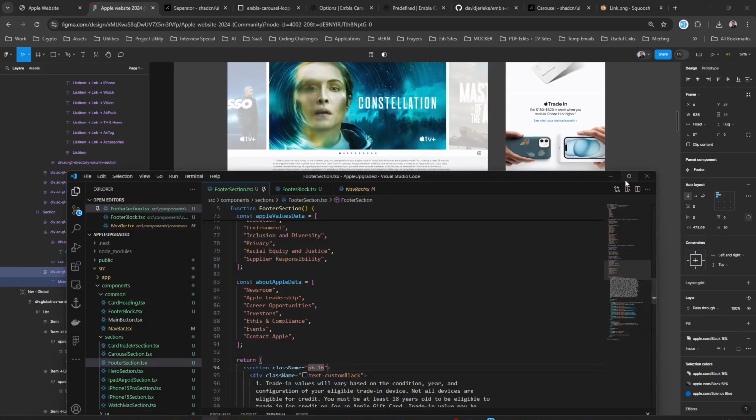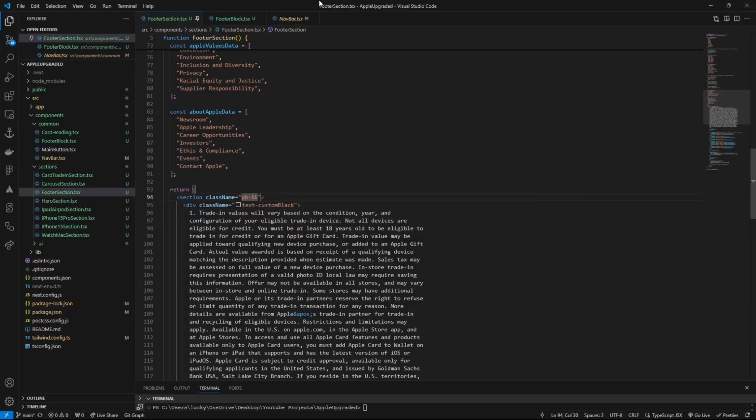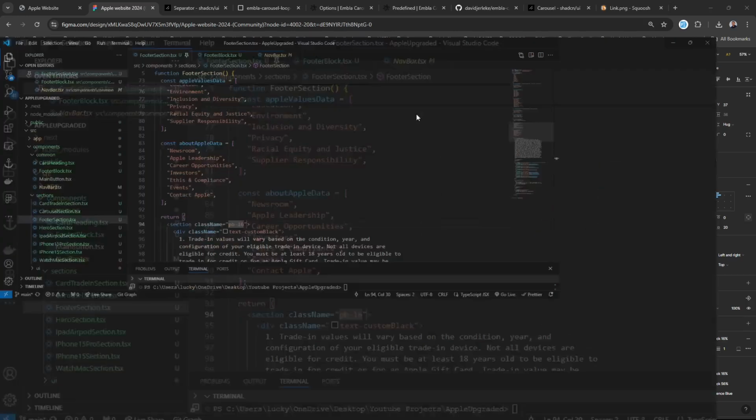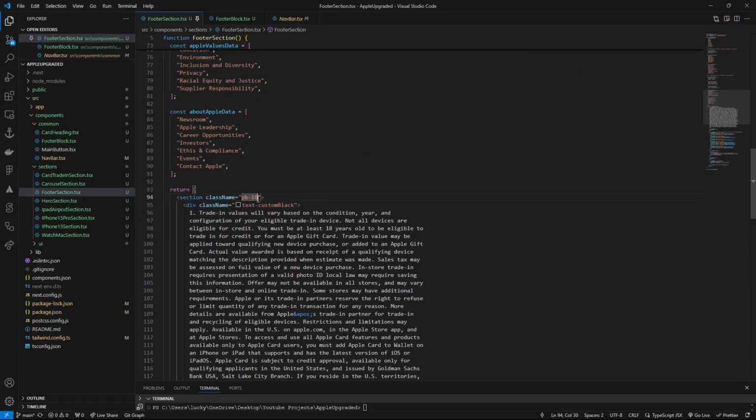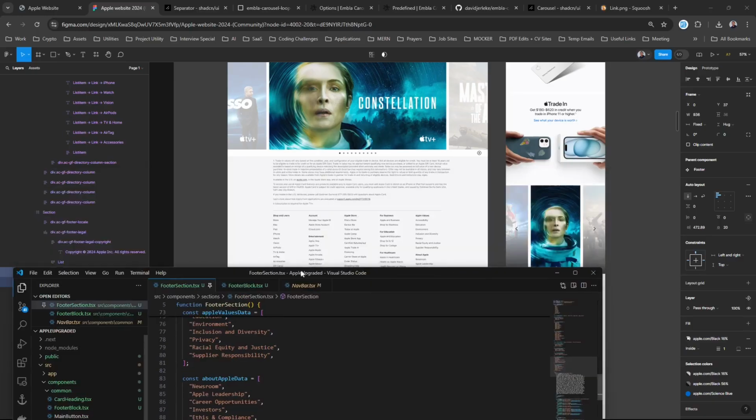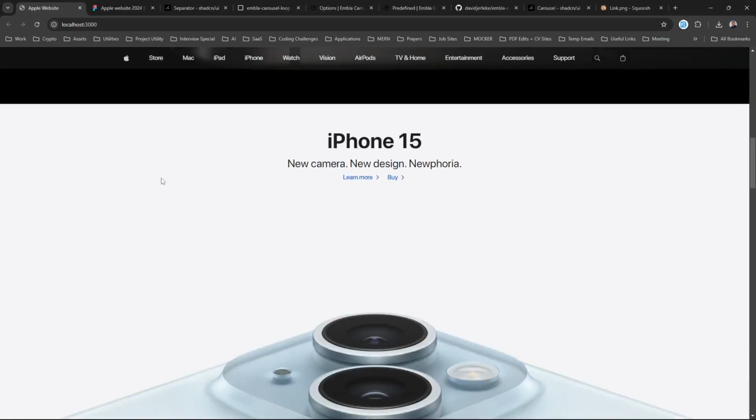So the footer, we can actually start in here. Start in here and do px can just be 4. MD. Okay. And the px can actually just be 100 pixel.